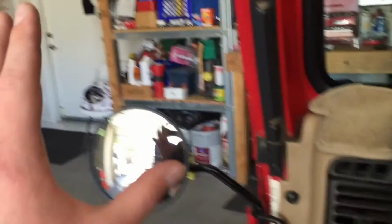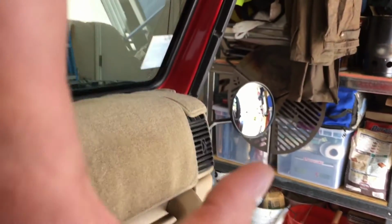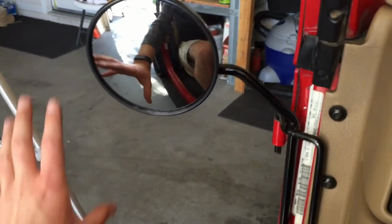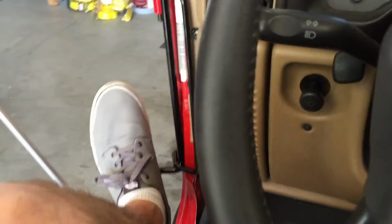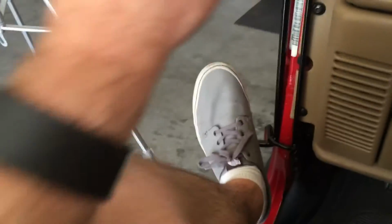So this is pretty sick. You have your mirror here, mirror over there, and they're fisheye like I was saying before, so it's not just a small bit behind you. It's nice because these are really easy to adjust and grab, so you can adjust them for rock if you're looking for rock, or look higher if you want to. You have your little footrest on the outside because, you know, that's cool. You don't have to use your running board. I mean, you could use that if you wanted to, but this is here. This is kind of the whole main purpose.